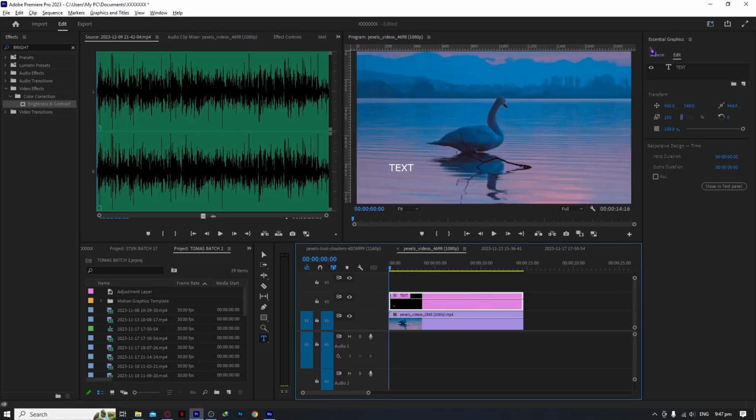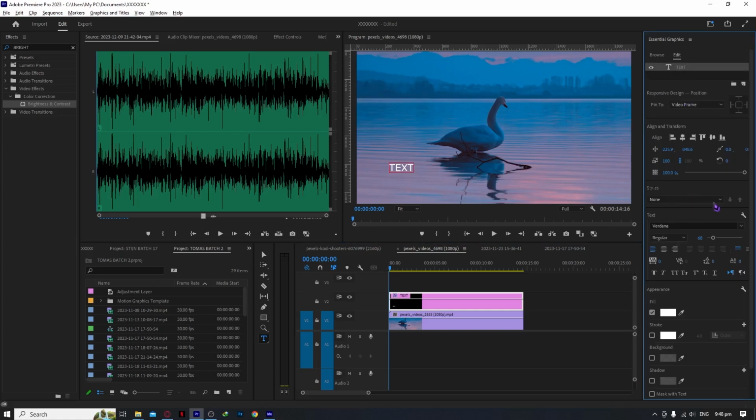And right here, as you can see in the Essential Graphics, we can see the text when you select the text in your timeline. You simply need to click your text, and then from here you can edit everything. First is the align and transform. So if you want it to be aligned left, at the left and foremost of your video, you can do this, and you can do this to perfectly put your text into the center or at the bottom, at the top, and so on, at the middle right here if you want to.